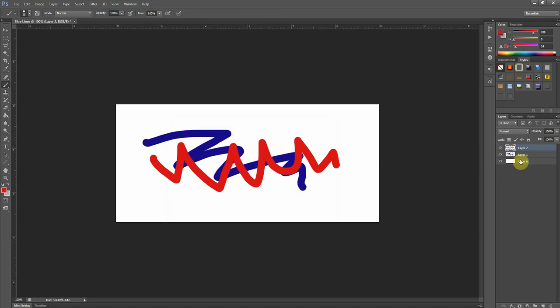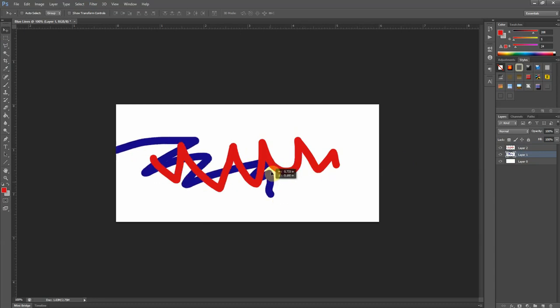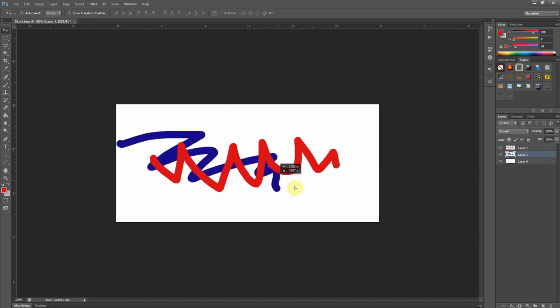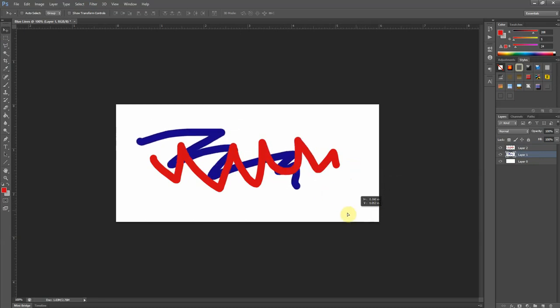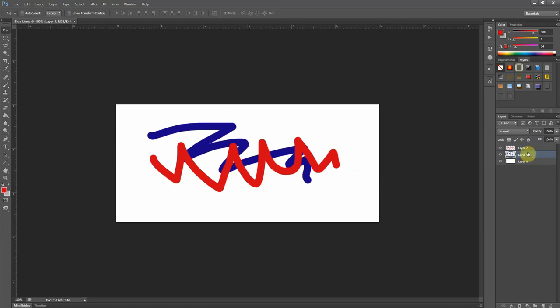So we now have a solid white layer, which is our base layer, our background layer. Above that, we have a piece of glass that's painted blue, and above that, we have a piece of glass that's painted red. If we switch over to our Move tool, which is V, and I select that blue layer, and I click and drag that design, I can move just that layer around. Now you saw me click the design, but really if I click anywhere on the layer, it moves the whole sheet of glass, to stick with our analogy.